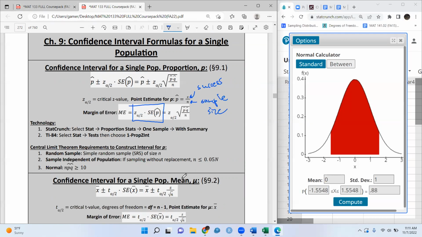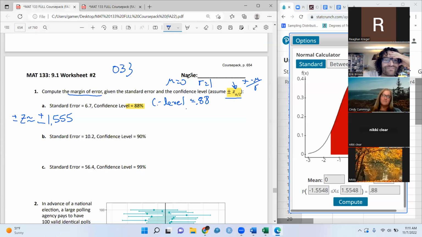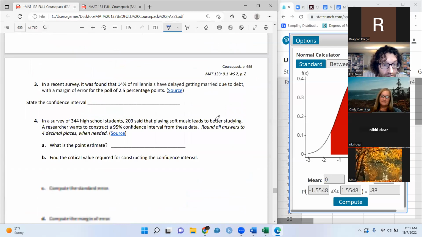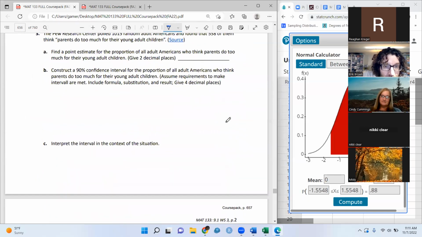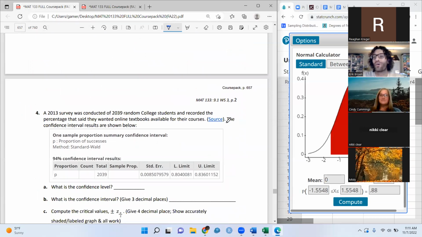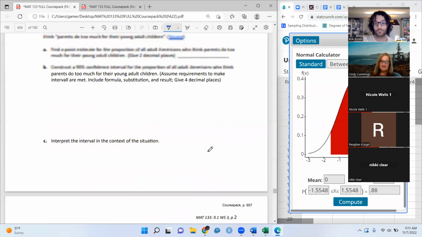Talk to me, Reagan. I have in my notes upper limit minus lower limit divided by 2. Love it. Do we have an upper and lower limit here? Because you're totally right. If we knew the upper and lower limits, we could do it, but we don't have that information, because the confidence interval isn't given. Correct. Nailed it. Down here, we're going to do this question a little later. Here is an upper and lower limit, so we can do what you said. That's a useful thing. Good.